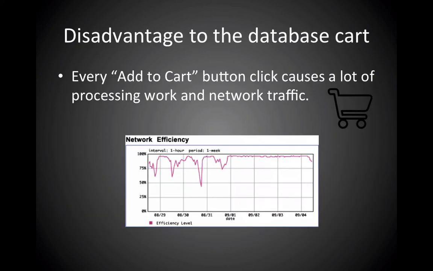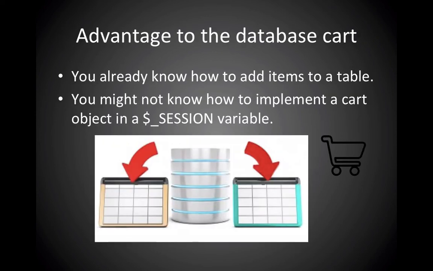However, the disadvantage to the cart design in the database is that every time you add an item to the cart, it causes a processing bottleneck, you might say. So it creates more traffic, creates more database transactions, and that might not be a problem, but just be aware that it would impact your performance. So the advantage to the database in the cart is that you already know how to add items to a table. We've added new products, we've added new users, so it would just be adding another table.